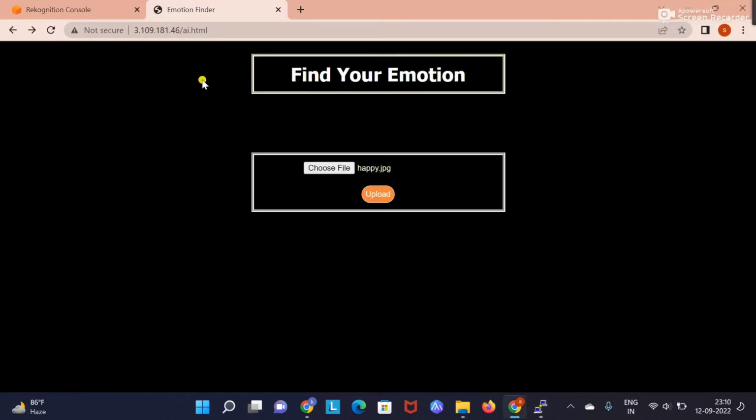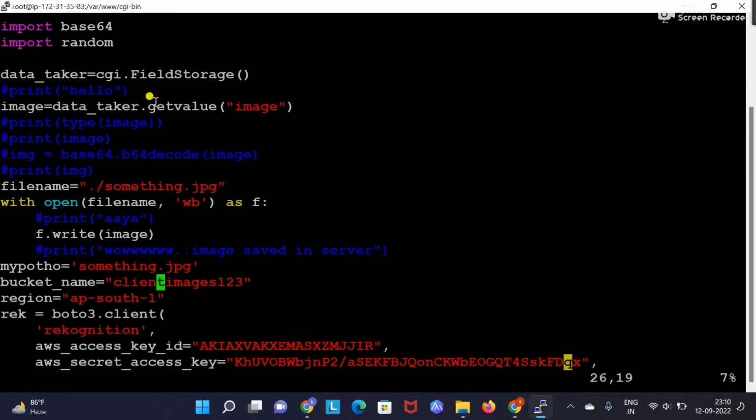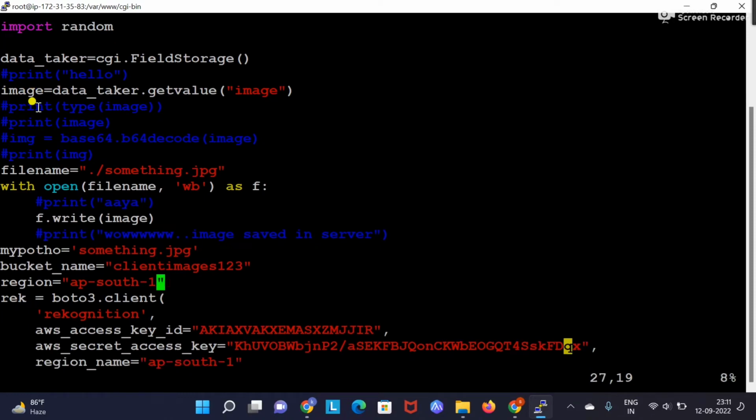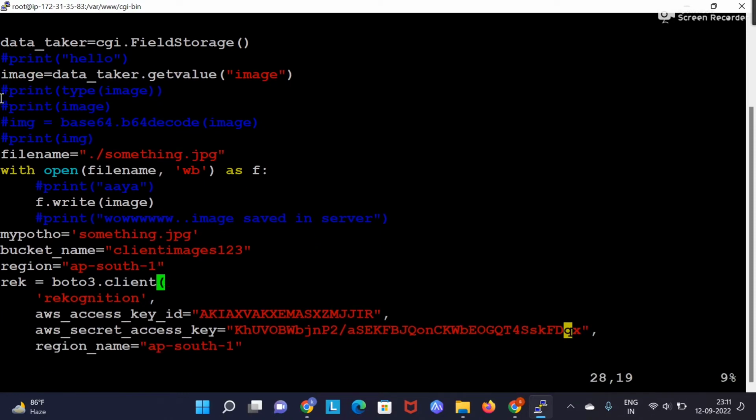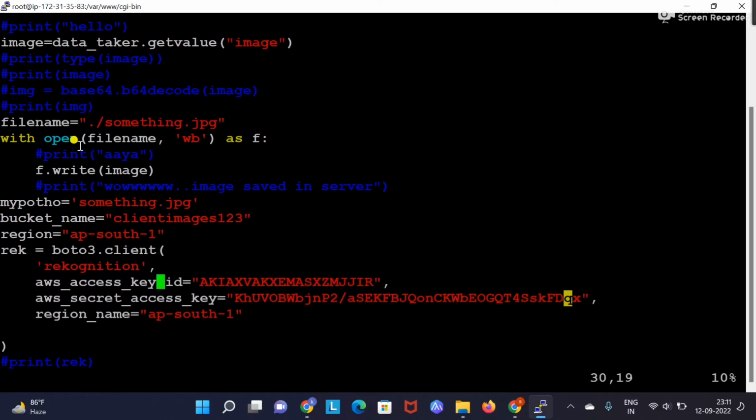Whenever an image is transferred from front end to back end, it will not transfer as just an image, it will transfer in binary format, right? That's what I have done here. Even if you try to print it, you will get the exact idea of how it looks, so I have created some print statements. You can uncomment them if you want to see. Let's go down and see something here.